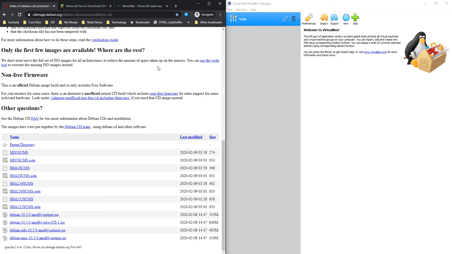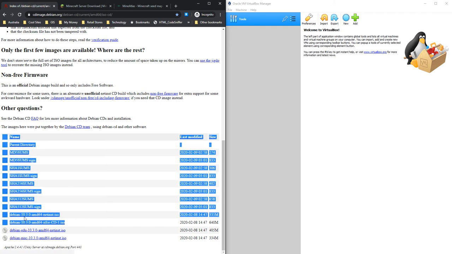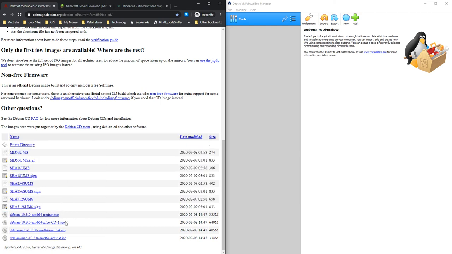I attempted to use Ubuntu, which is based on Debian, but it kept not working. So I just went back to the actual source. I downloaded this file, which is 640 megs. In this case, I'll show you VirtualBox, but like I said, I used an actual older laptop.